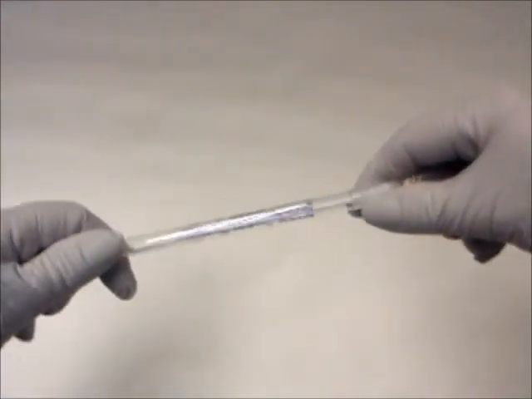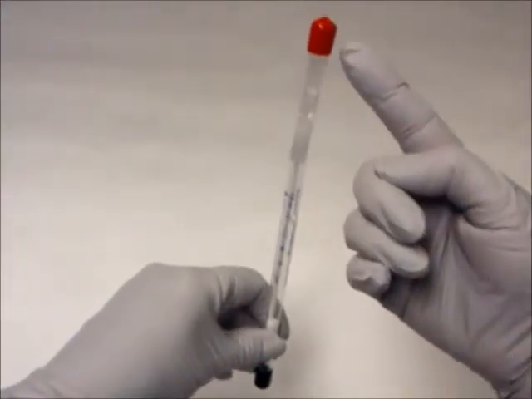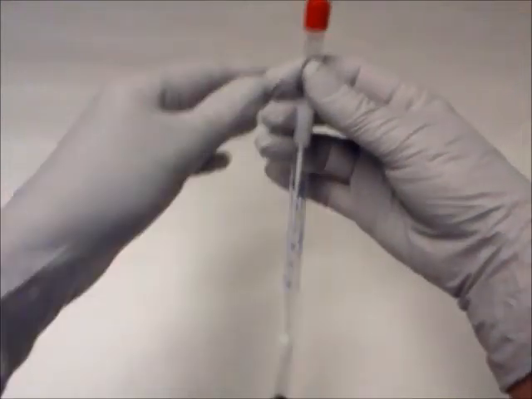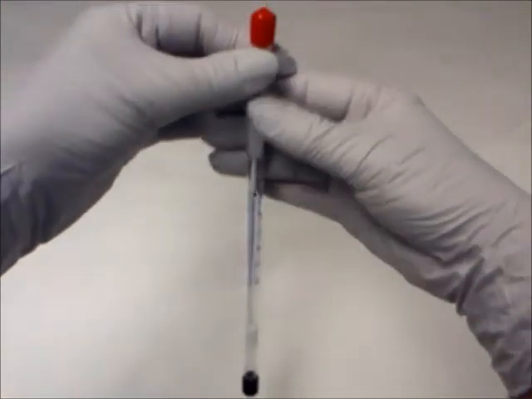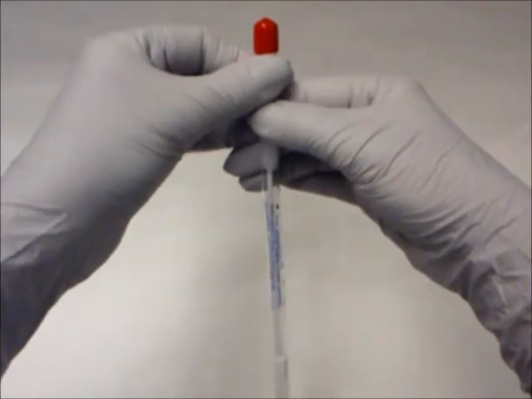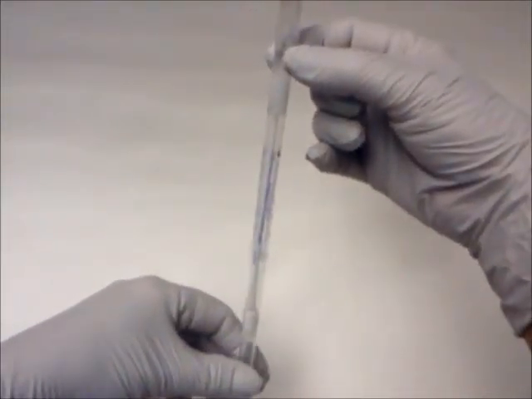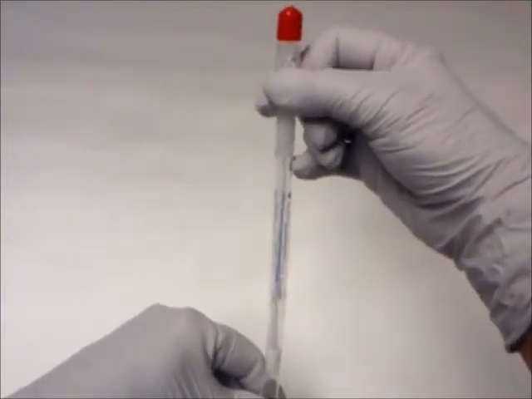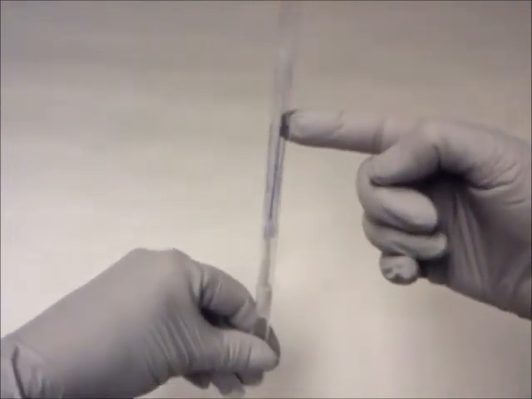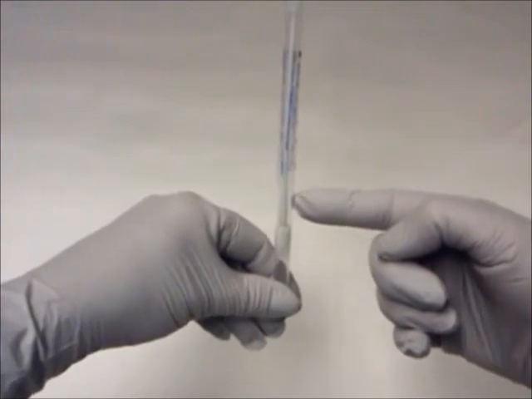Now perform the first step by holding the device upright with the red cap at the top and immediately release the clear fluid contained in the ampoule by squeezing to break the ampoule. Squeeze a couple times to release all of the fluid which will now run down the shaft of the swab and into the sample collected on the swab tip.